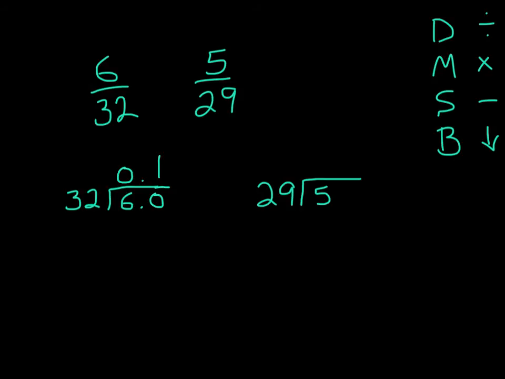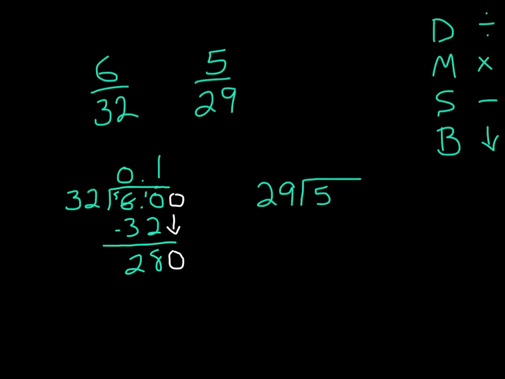So now I multiply. 1 times 32 is 32. Now I subtract, and I have to borrow. So I have 5 here, 10. So I get 8 and 2, so 28. When I'm finding decimals, I don't do remainders. So what I do is I put a 0 here. Oops, my color changed, sorry. Anytime I need to bring down, I'm just going to bring down a 0.